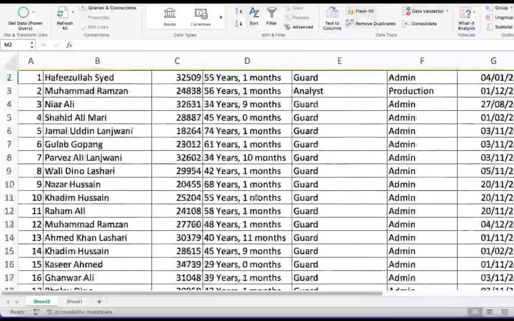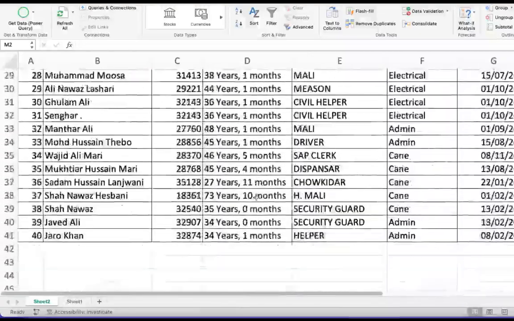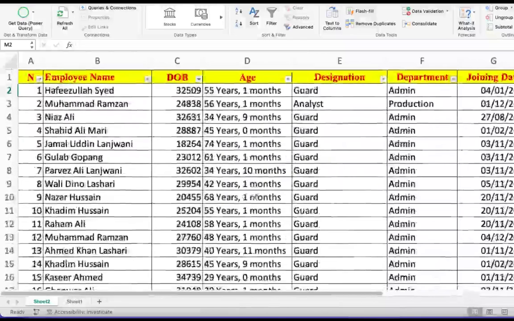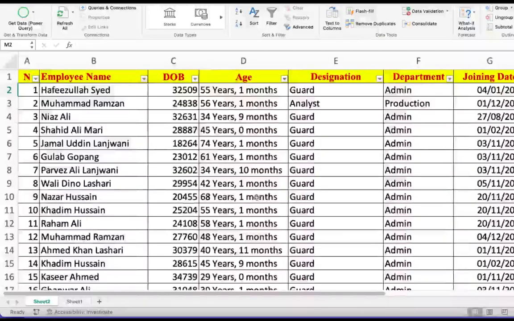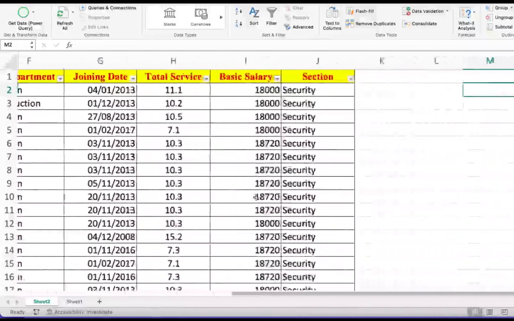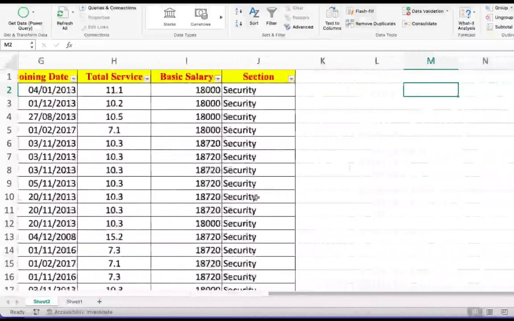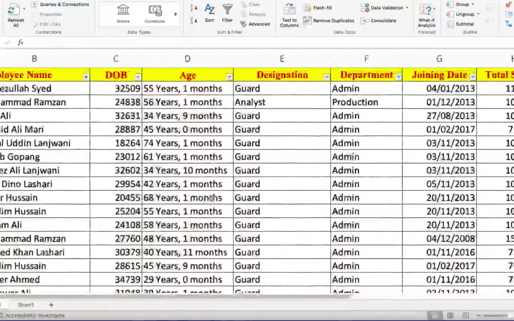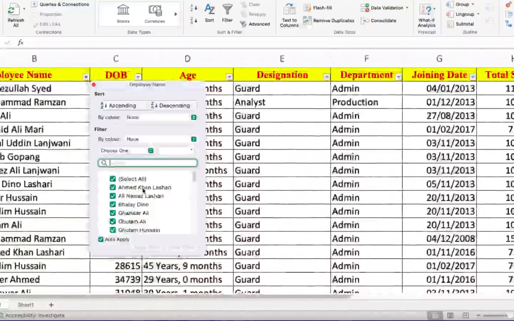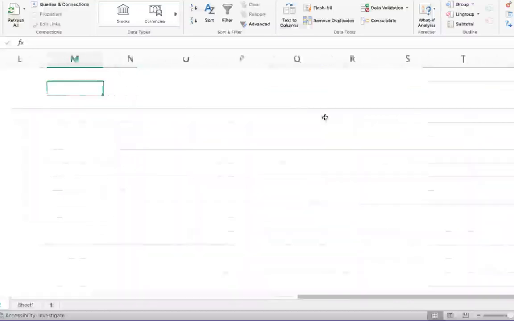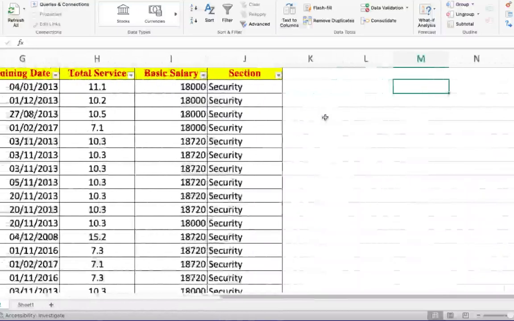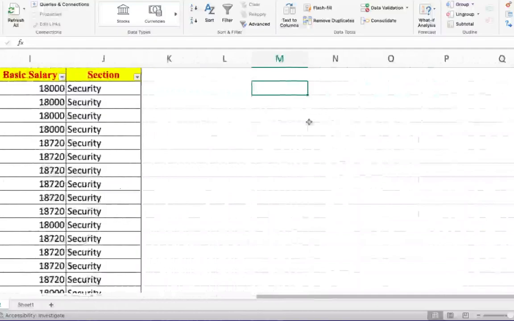So for some reason, if you have lengthy data, 800 entries or something like that, very big data, it would be very difficult for you to check the individual details from this data. And if you apply a filter, then again you need to scroll down the whole data, and then identify their details. So how will you get the data in one single column about everything?